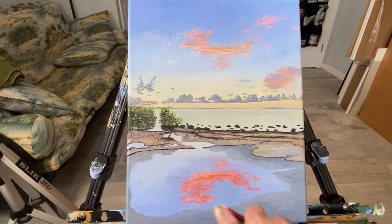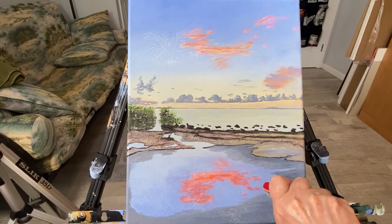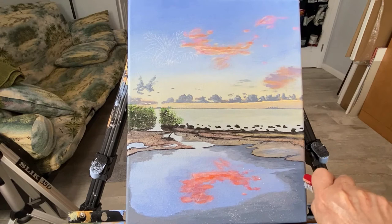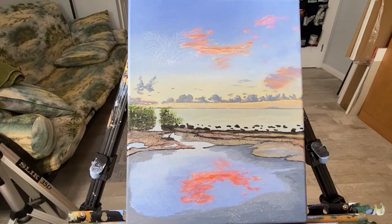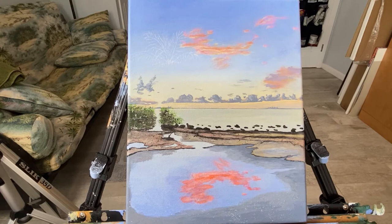They're coming off more like dot sprays, and I don't want that. I want dots. That's good. These did real well. I like the dots over here. I don't want them out there. A little bit out in the water is good, but too many, not good. Okay, those came out real good.